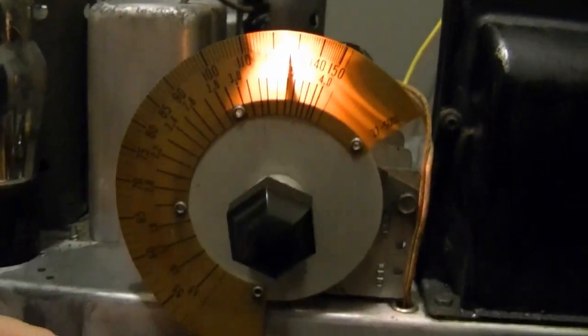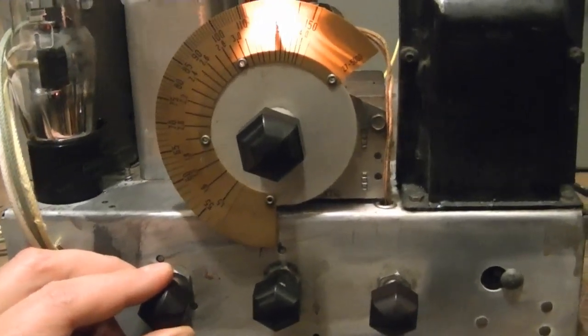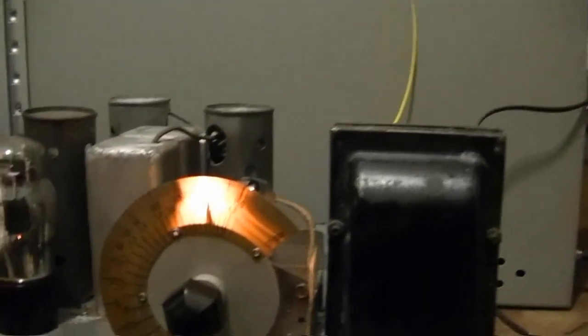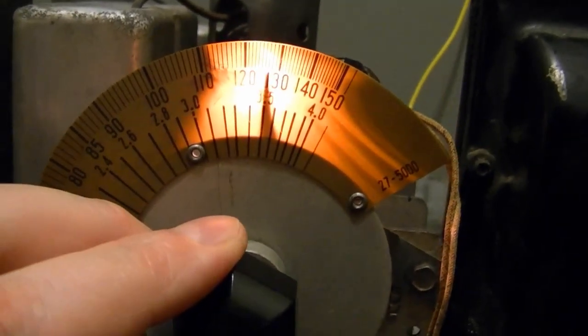So I'd say this alignment is definitely successful. Don't know if I'll use that technique all the time going forward, because it's obviously a bit of work to hook up the scope and all this stuff versus just an RF generator. But it's definitely an interesting process to go through.